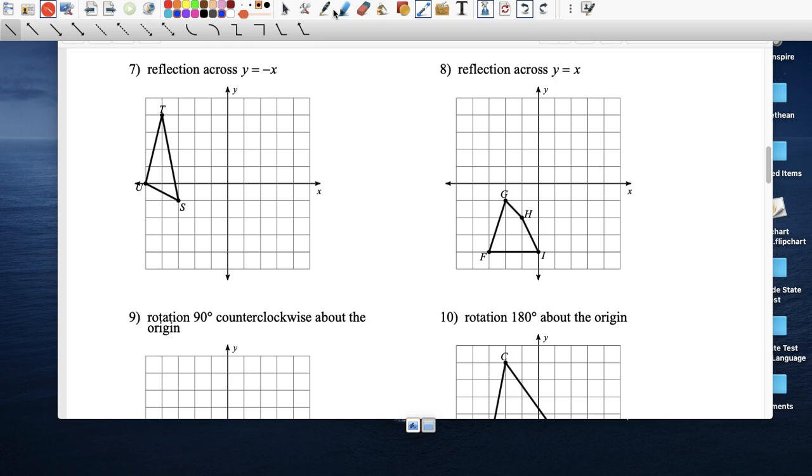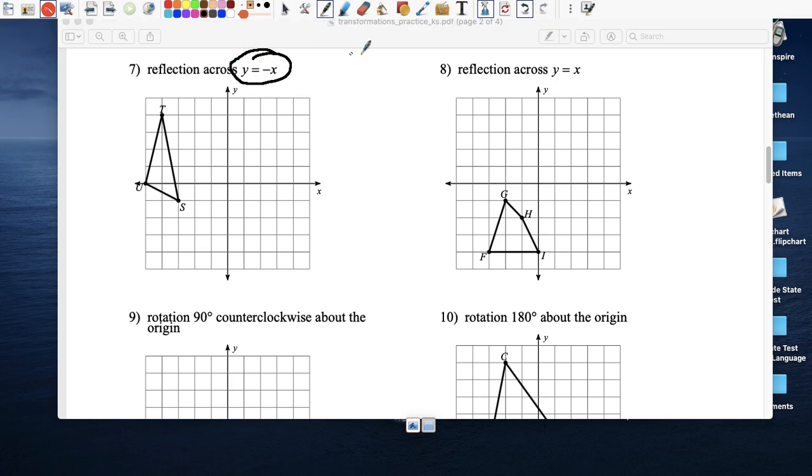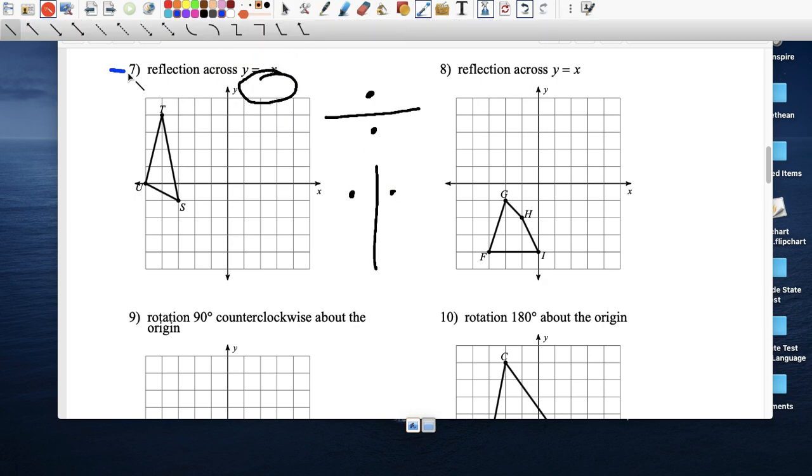So the line y equals negative x, right? There are 3 types of reflections that we're going to work with. If you have a point here, your reflection would be over here. If you have a vertical line reflection, or if you're here, then your image is over here. The line y equals negative x is this line right here that goes through the center. And that's our line of reflection.